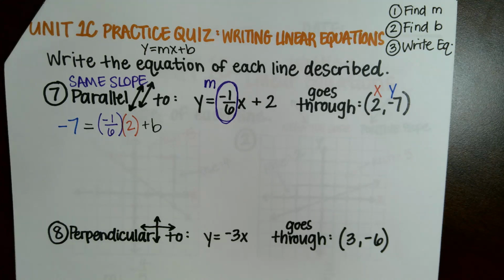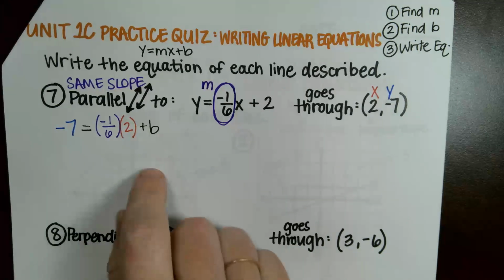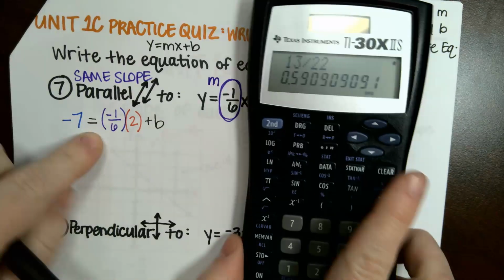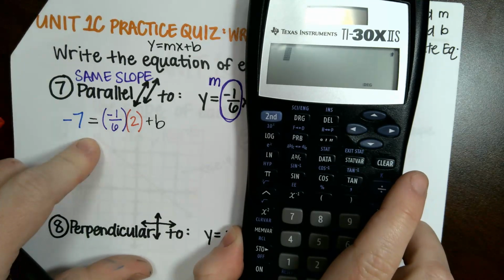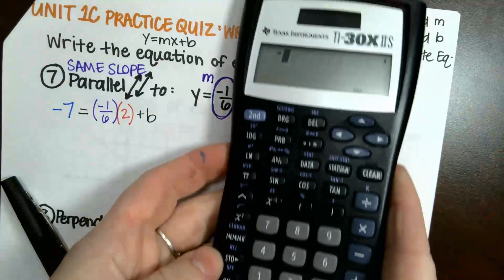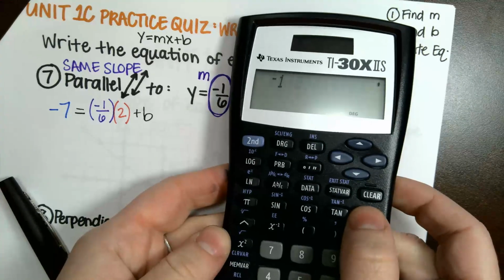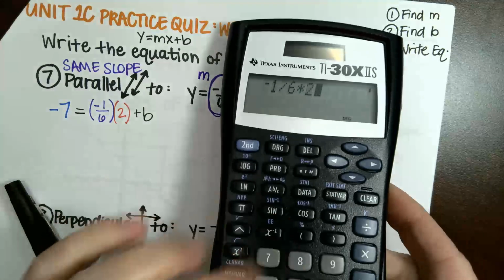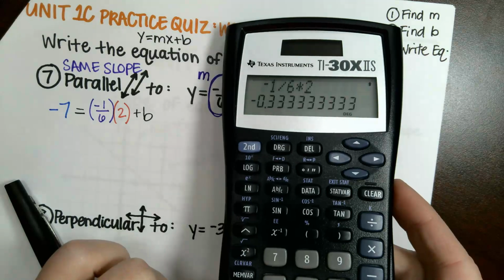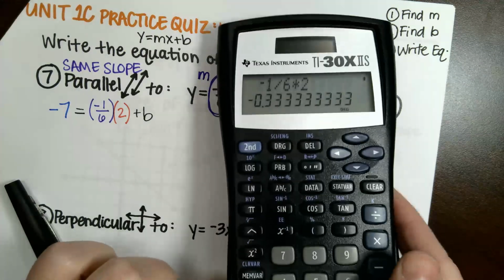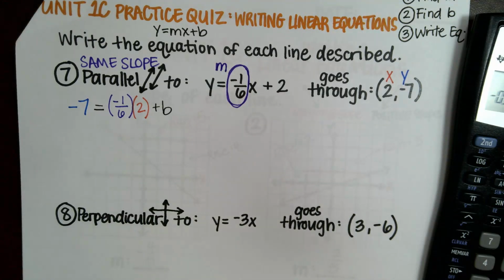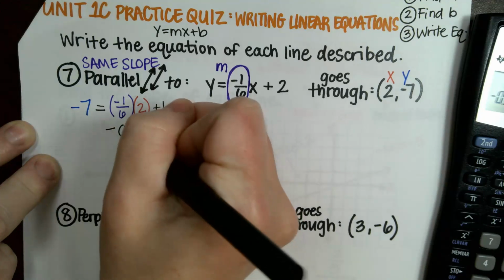Change it into a decimal. Yeah, you could change it into a decimal. Absolutely. There's a lot of different things you could do here. You could type it in your calculator. Let's do this. If I have -1/6, that's just -1 divided by 6. Okay, so I'm going to type -1 divided by 6 times 2. That gives -0.3 repeating. So you could just write -0.3. Don't lose your negative though. -0.3.